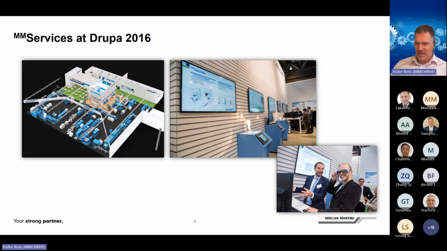With smart glasses at the time in 2016, that was something that not a lot of companies showed. So it was really something to draw customers into that MMServices area, a showstopper to draw them in and to show them some other aspects of MMServices as well.